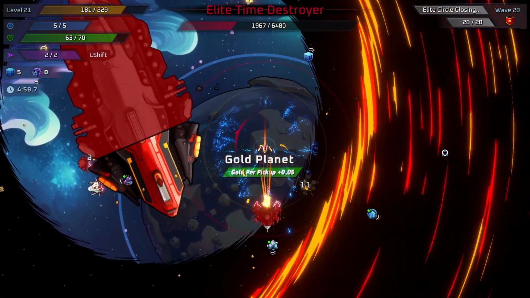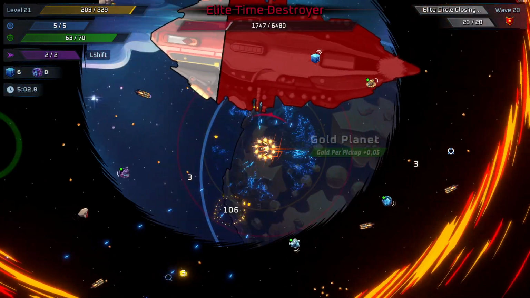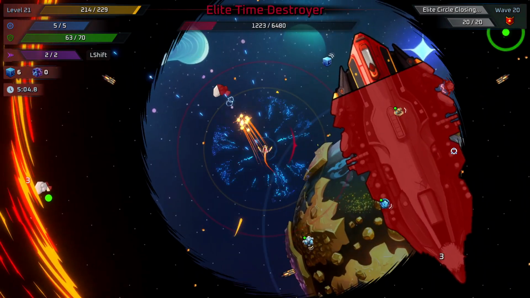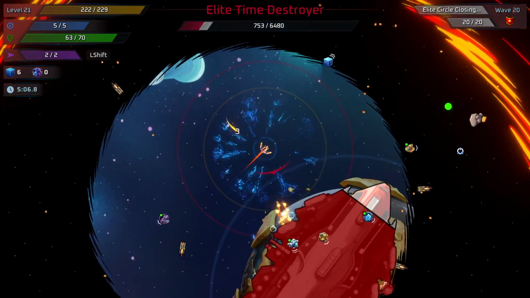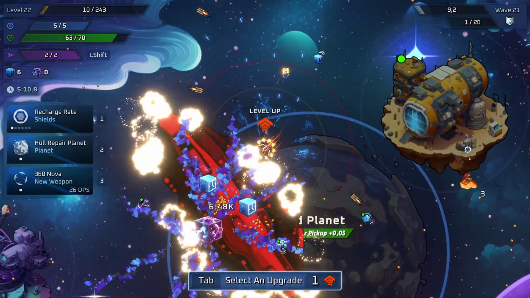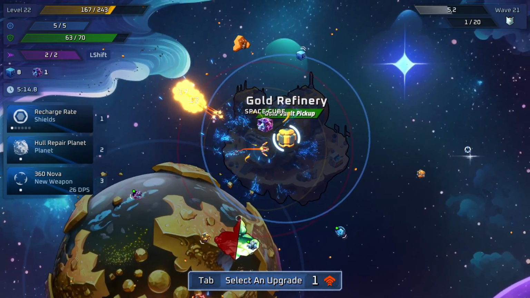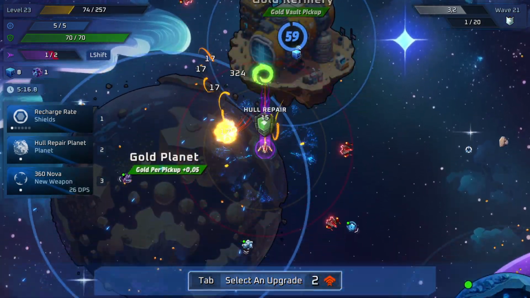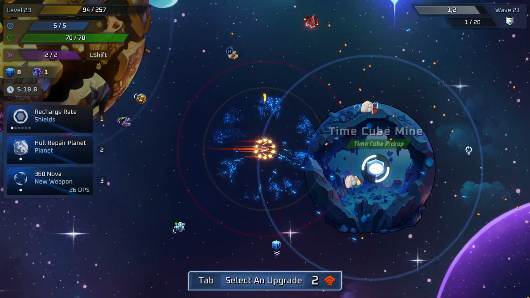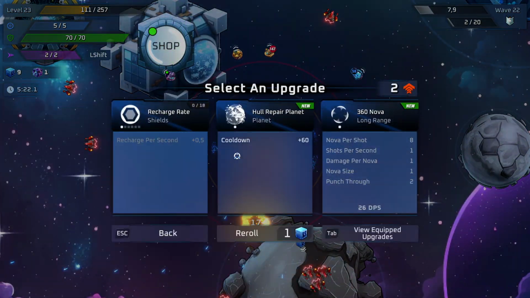We should have a 10% chance of getting another one of those cubes. I've actually dropped the type cube. So we have 6 of them. Should be able to at least get one upgrade from the shop. And on these, a hull repair. Another time cube.